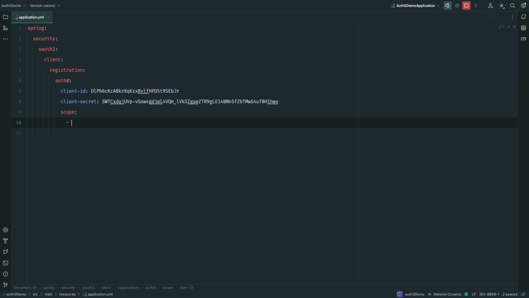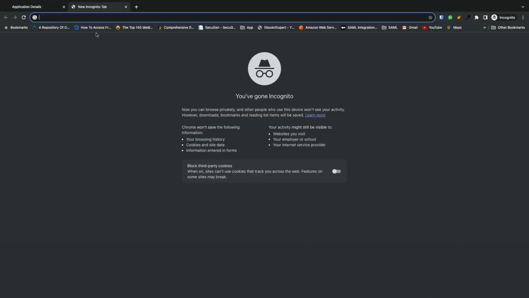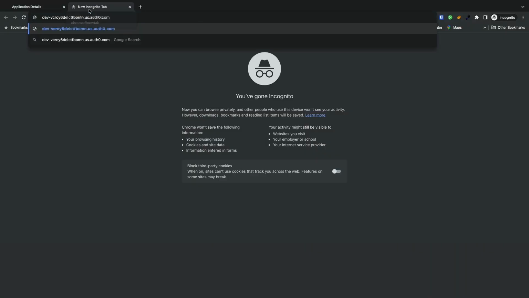If you want to know about the supported scopes, copy the domain name from the Auth0 application page. Paste it in your browser's address bar. Then add /.well-known/openid-configuration.